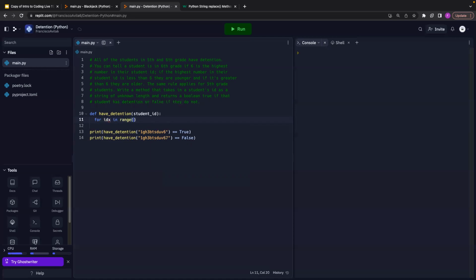We'll just do for i in range, boolean, student ID, or whatever student ID, if idx is greater or equal to 6. Wait, no, if student ID idx is greater or equal to 6, return true.